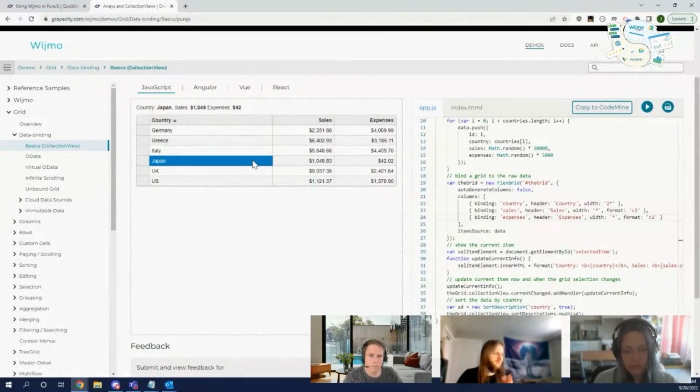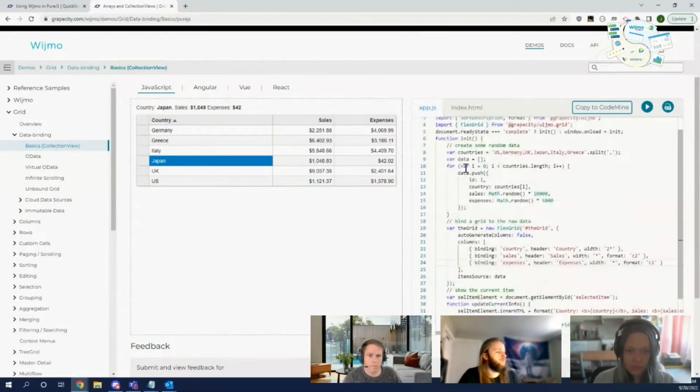And then the final thing that we need to do is actually set the data itself on our FlexGrid. So we are pushing this data into a variable that we're just calling data. We can take that array and we can set it directly to the itemsSource property. Now what that's going to do is it's going to take our array and push it onto a collection view object. Now what collection views do is they manage the data in the background for each of Wijmo's controls. And then that collection view is going to get used to display each of the data points in your data set.